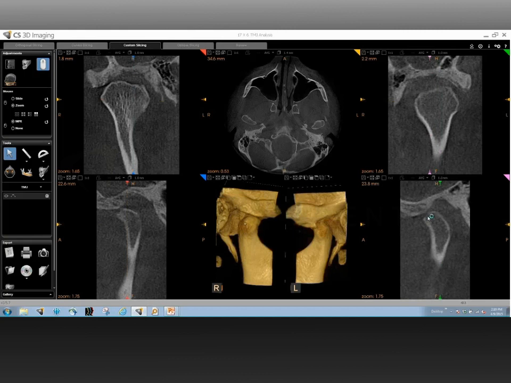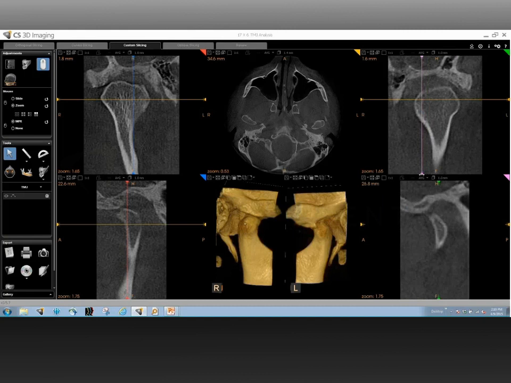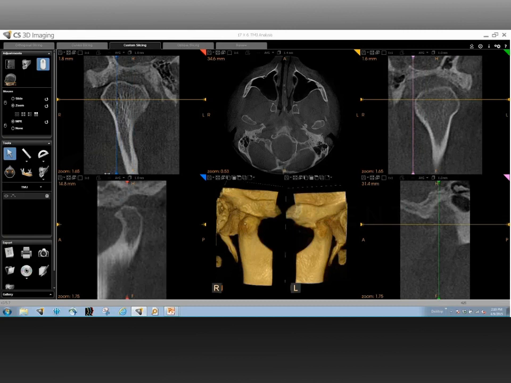So again, it emphasizes changes, remodeling. And for the sake of consistency, we are going all the way to the medial pole. Let's just stop over there and shift over to the other condyle. Let's start with the lateral pole and see how the lateral pole of that condyle compares to the contralateral side.